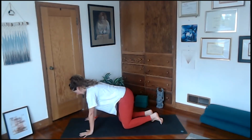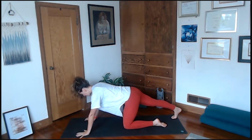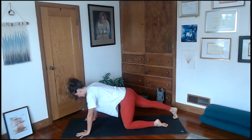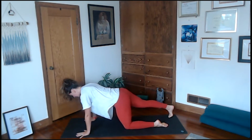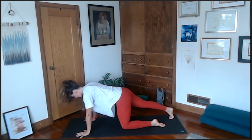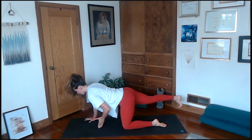And now we're gonna leave our left knee on the mat and extend the right leg back, curl the right toes under, give yourself a little pump forward, backward. So the right leg is straight, but the ball mound of that right foot's pressing down into the mat, and you're just shifting weight forward and backward. Keep that right hip pointing down towards the mat and float the right foot off the ground a few inches. So try to stay neutral in the spine. Everything's pointing down towards the mat.